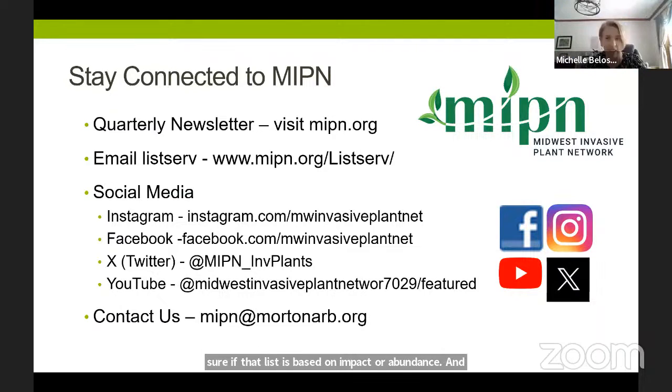It's not about abundance. It's more that these are plants that we want to try and do early detection on. So these are plants that are relatively new to the area. I know we saw in the previous presentation there was an infestation of black swallowwort. So there may be places where it is well established, but there may be other parts of the state where it hasn't spread yet. And so it's great if we're keeping an eye out and still reporting new occurrences of that plant. So it's more of an early detection list, not this is already widespread.